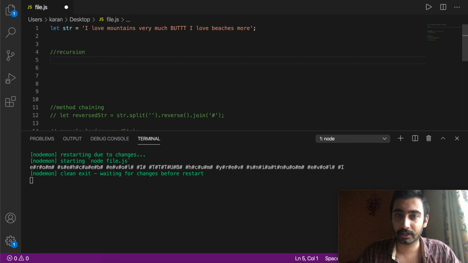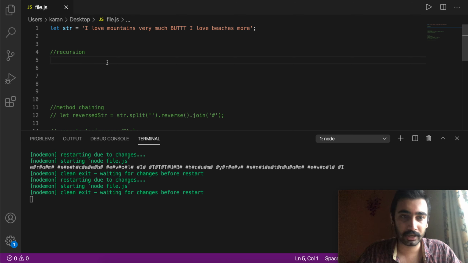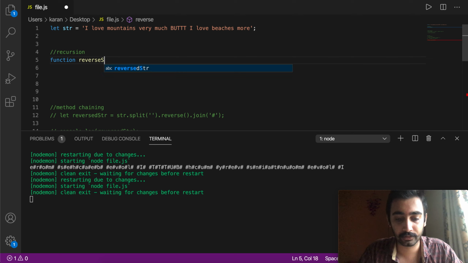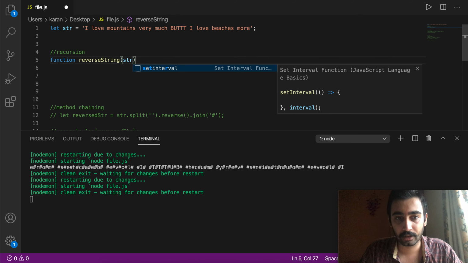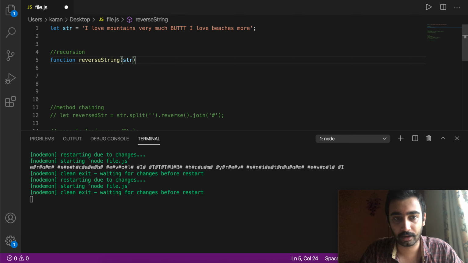Now we're gonna start using recursion here, and the way that we're gonna do this is we're gonna make a function reverseString, and then I'm gonna pass it a string. I'll call it _str so that there's no clash in the variable names in the outer scope and the inner scope, which is a very good thing to do always.